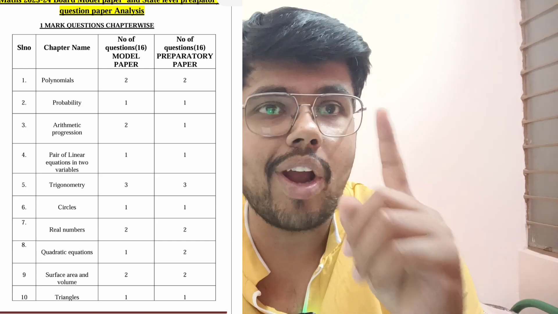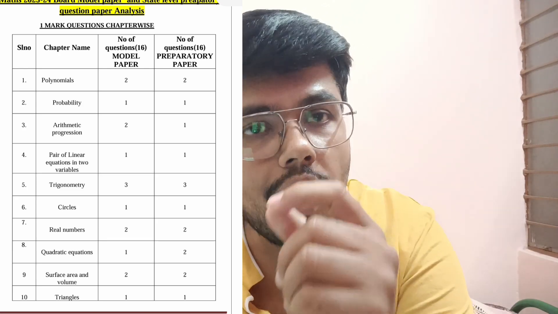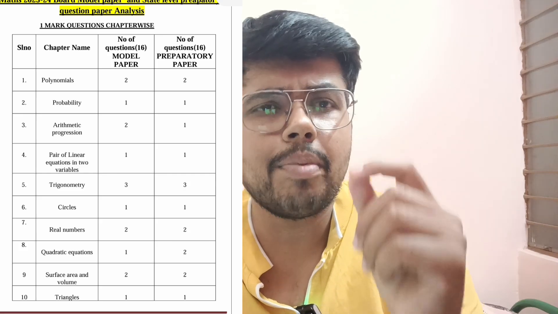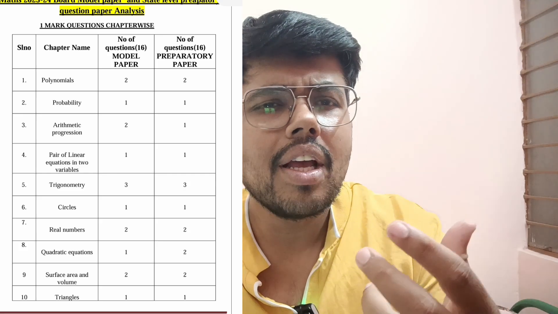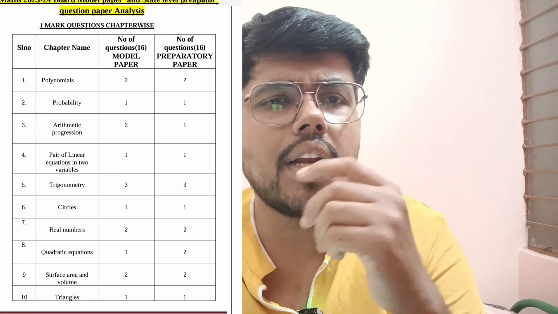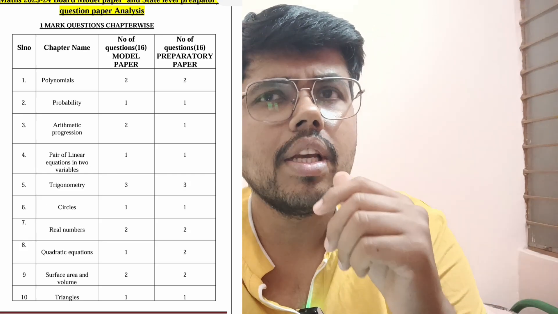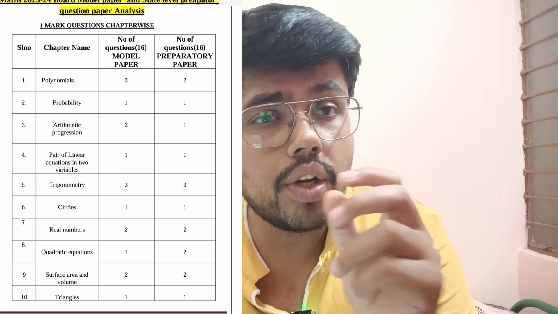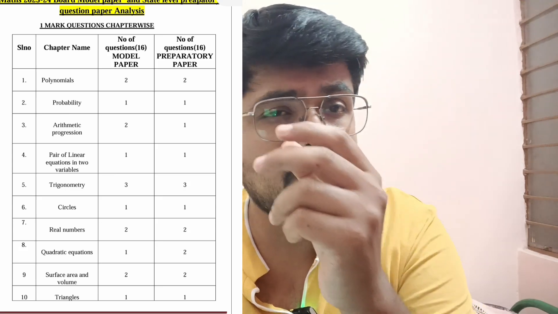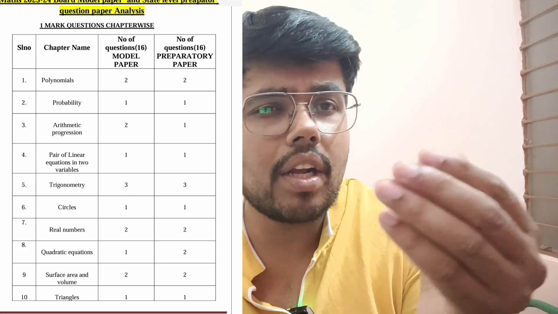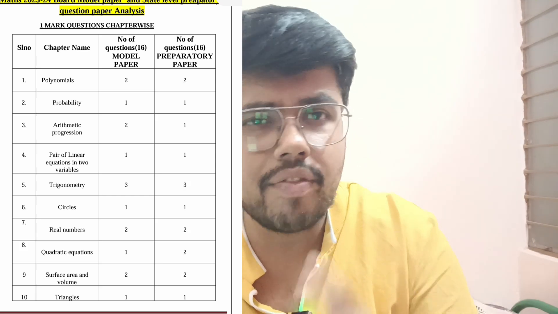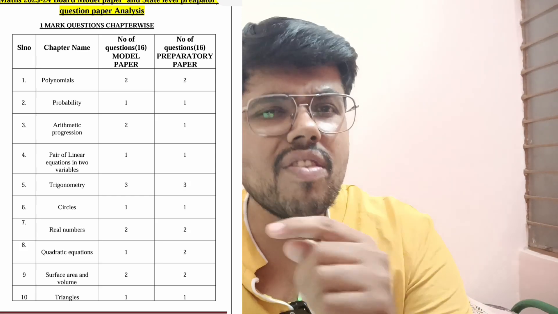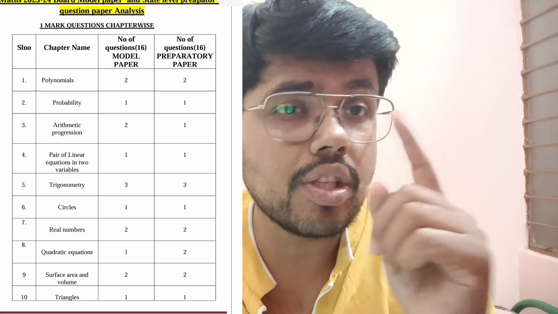Coming to probability, the one-mark question is always on P(E) plus P(not E) equals one — a direct and simple question. Or: what is a sure event? What is an uncertain event? What is the value of probability? Go to your textbook, take out probability, and look at the fill-in-the-blanks. That is more than enough. You can easily solve this one-mark question. Most of the time, it is on P(E) plus P(not E) equals one.